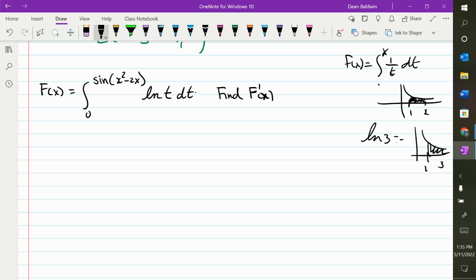What happens when you do the derivative of an integral? It gives you the function. Yeah, it just cancels out. So the only thing you have to remember is the integral goes away, and what's here goes in for t. So I get the natural log of all this junk, sine x.